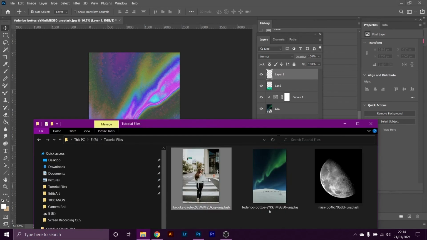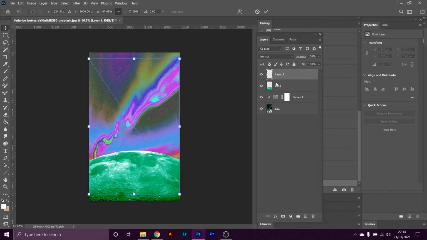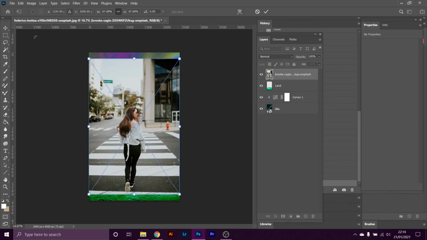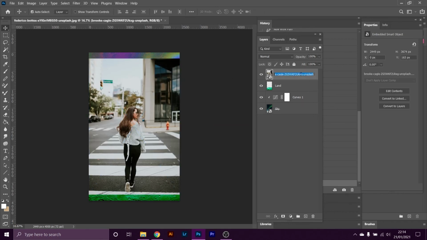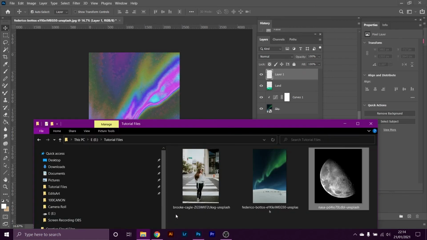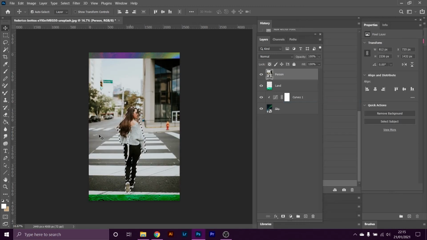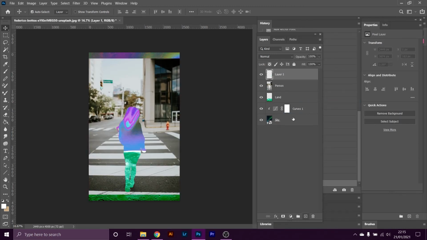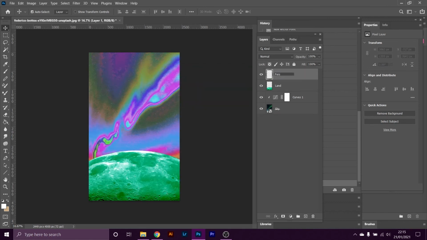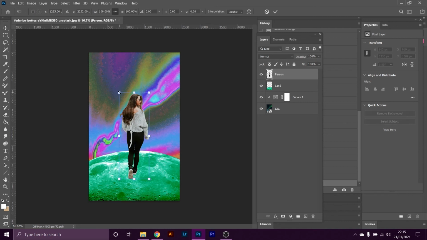And now we're going to add in our image of our person. You can even add in a picture of you if you'd like, just to make it a bit more fun. And then rename this person. We're going to rasterize the type again so that we can then select subject and cut the person out. Oh, I shouldn't have renamed that actually, because I'm going to cut the person into this layer. We can name this one person and pop the person in. Just resize them however you'd like. I'm just going to make them a tiny bit smaller.